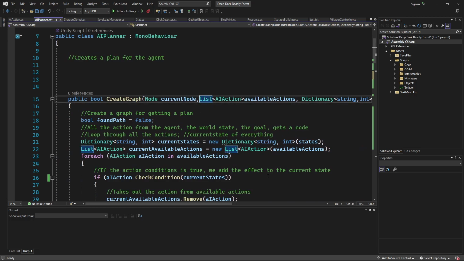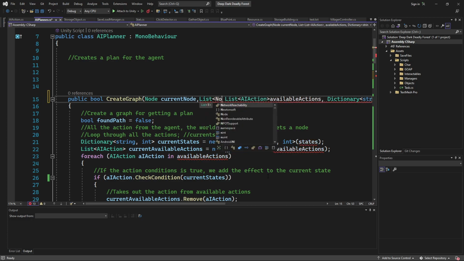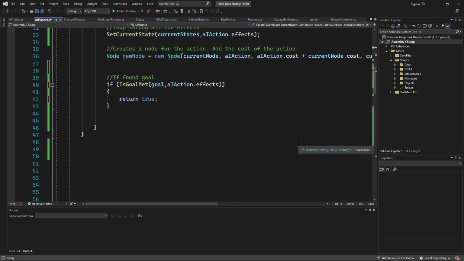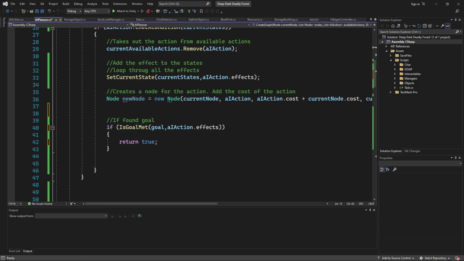We want to send it a list, a list of nodes called nodes. So then return true.